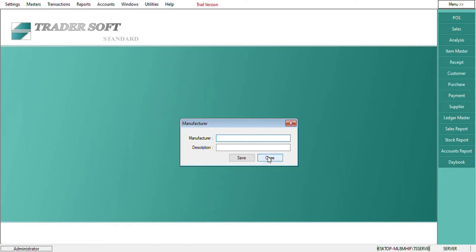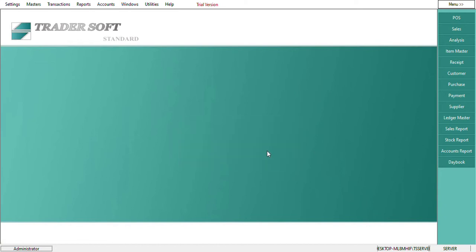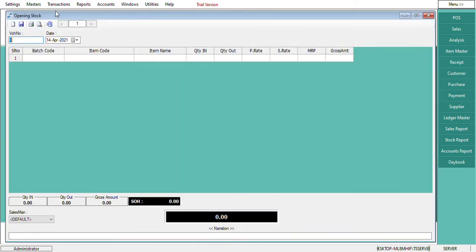Let's discuss how to enter opening stock. Click on Transactions and click on the Opening Stock button, then provide the date here, any date, and enter the item code here. You need to enter stock into the software.